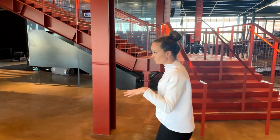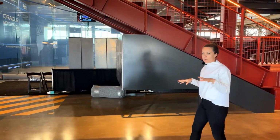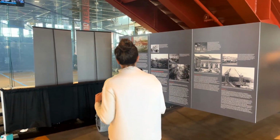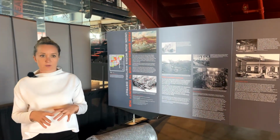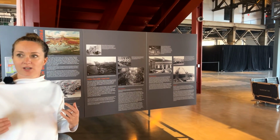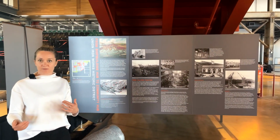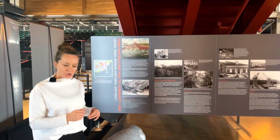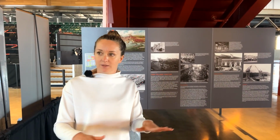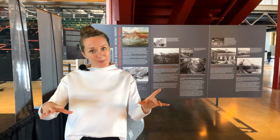But over here, got a little map of the building. So 19th, 20th century, building 12 of Pier 70. Pier 70 was the Union Ironworks district, part of this big ironworks district, and it was a forerunner and kind of a way to modernize shipping, which is interesting because San Francisco is so renowned for modernizing everything that comes its way, and now it's tech. Back in the day it was shipping. So building 12 was called a plate shop, and that was responsible for laying the foundations of shipping hulls.